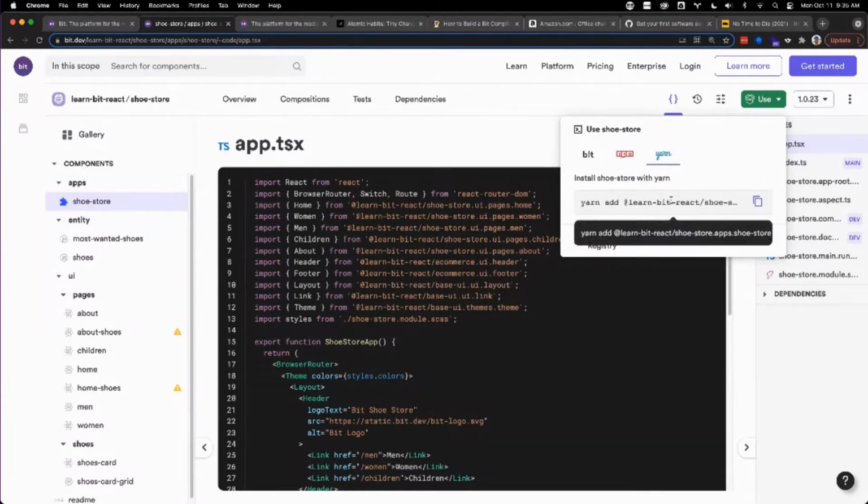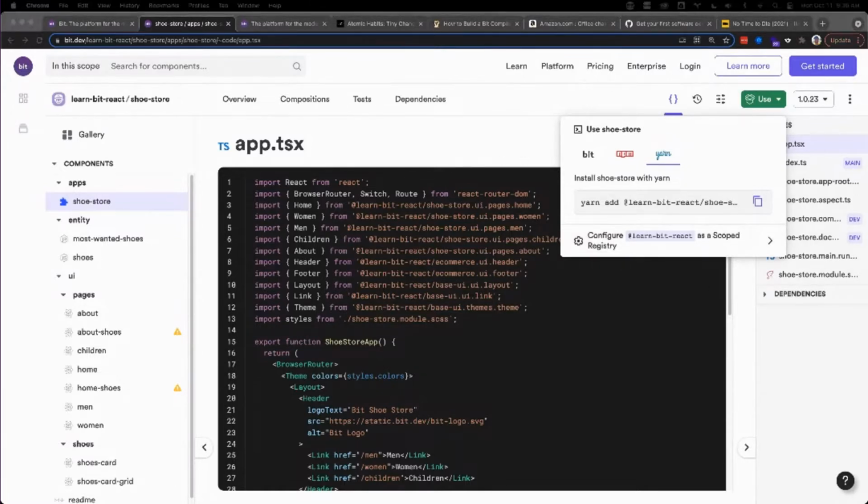And the only thing you have to do is, you see that bit at the bottom that says configure as a scoped registry. So you just have to set that up, which basically, it's just a little extra step that adds it to, is it the NPMRC or, I don't know, whatever file it is. If you click that, it'll tell you. And you just run that once and then it's going to store that into that file. And then it basically allows you to use NPM or Yarn to install those components. Or you can use Bit and just install them. And then it's just using it like you would any NPM package, import it and use it.